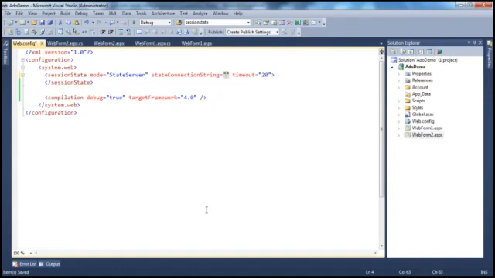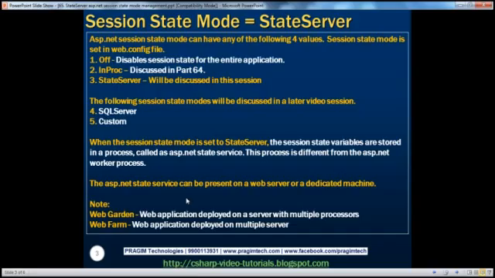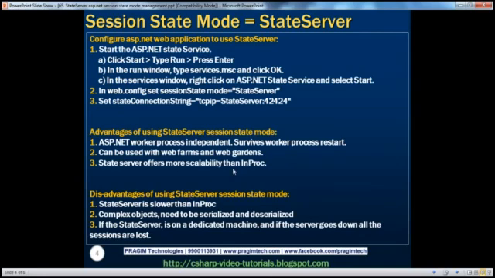On my machine, the state server and the web server are the same computer. So I'm going to set the state connection string equal to tcpip=, the state server. On my machine it is localhost colon the specific port number 42424.